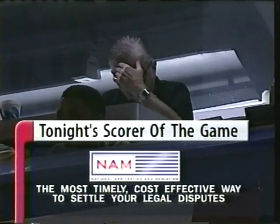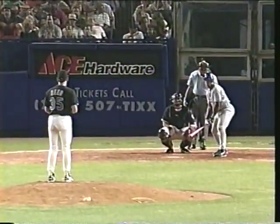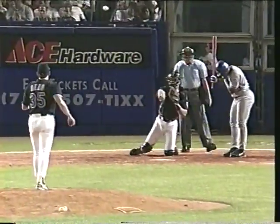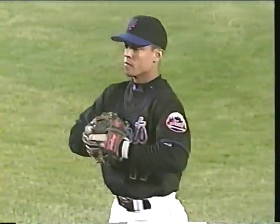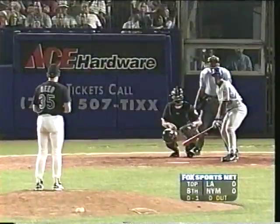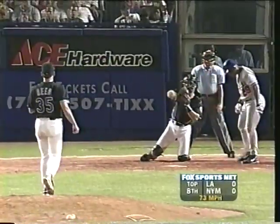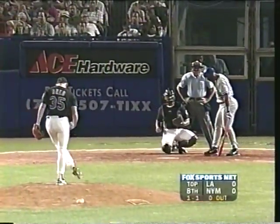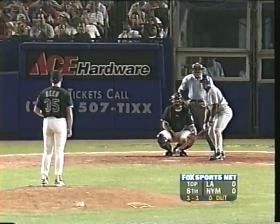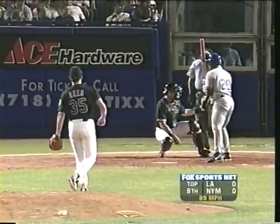Here's your official score tonight, telling everyone about the Mets' defensive change as Rick Reed goes to work against the bottom third of the Dodgers order. Adrian Beltre takes a breaking ball for a strike. Luis Lopez goes in to play second base after running for Carlos Baerga. No runs, 4 hits for the Dodgers. No runs, 2 hits for the Mets. Another breaking ball, 1-1. Beltre fouls it off.